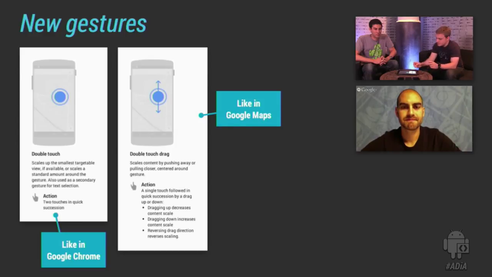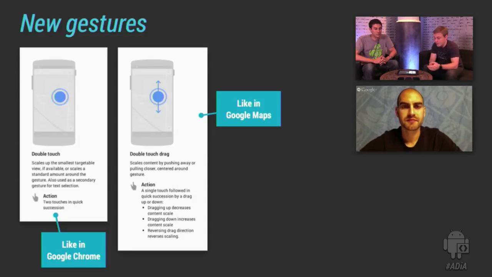The second, and this is a little more universally applicable, I'd say, is anytime you have double touch to zoom, if you double touch and then drag up or down with that same finger, so it's kind of like touch, drag up and down, that should basically also be a zoom. So rather than zooming in by a fixed amount, say 2x or whatever it is, double touch and drag up and down is kind of like a dynamic zoom. I forgot if drag up is zoom in or zoom out, but an example of this is Google Maps.